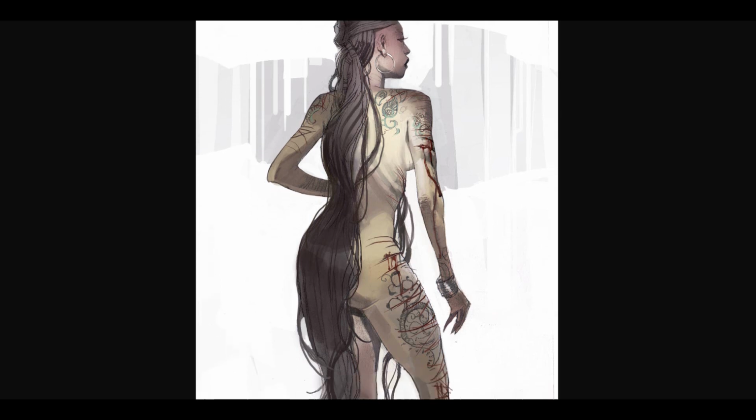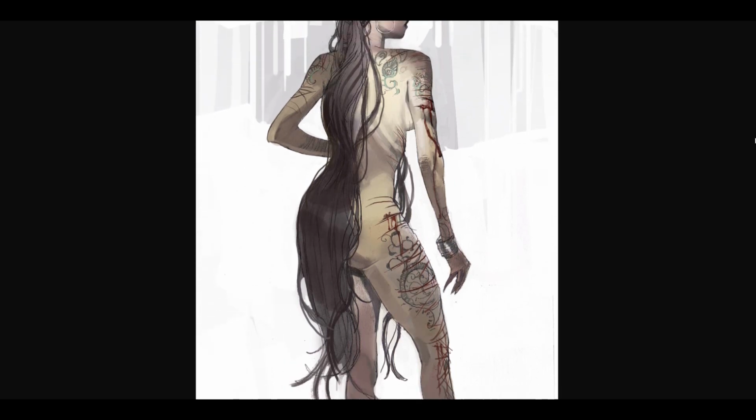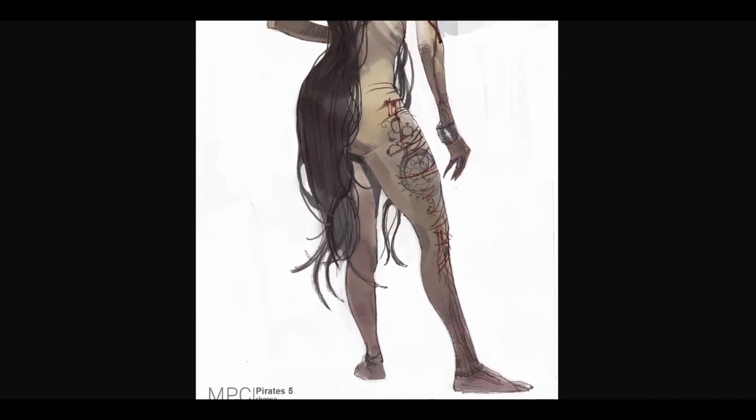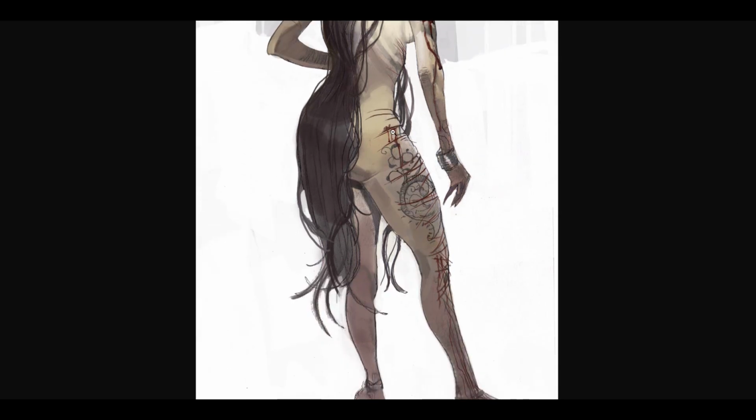These are some works I believe he did for Pirates of the Caribbean, part 5. I love the long hair though. Look at that hand, that's so pretty. Look at the amount of scars on the leg.